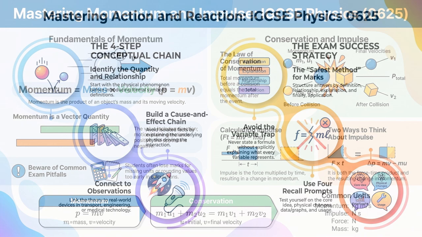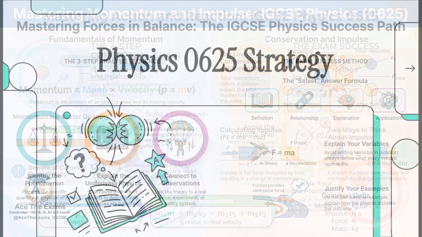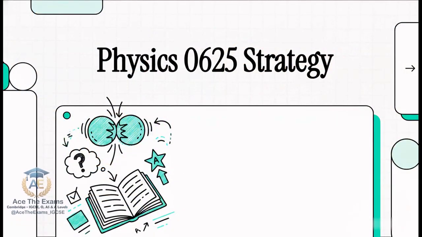Picture this. You're sitting in your Cambridge IGCSE physics exam, staring down a heavy collision question. You think you've got it completely figured out, but relying on one simple, popular shortcut is about to literally cost you a full letter grade. We are upgrading your final minute revision plan into a top band scoring system.